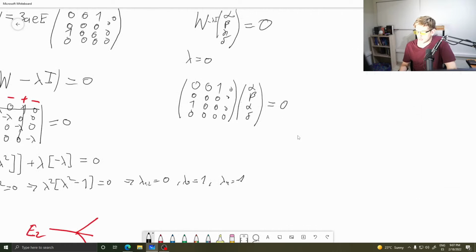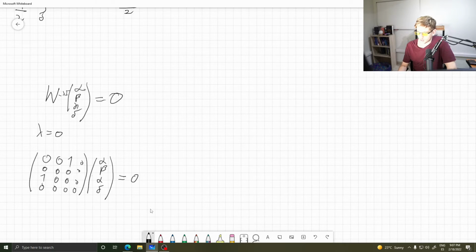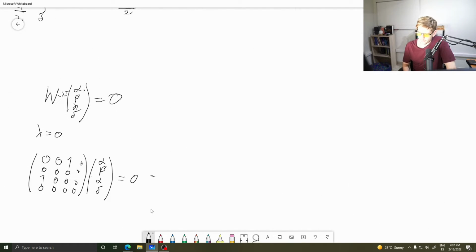Okay. I'm kind of running out of space. I'm going to go to the right. So here we just multiply through. So this times this, and we will see each one of the conditions, right? So the first condition is that that's supposed to be gamma. Doesn't really look like it. Is that gamma is 0. The second condition, when we multiply, is that alpha has to be 0.